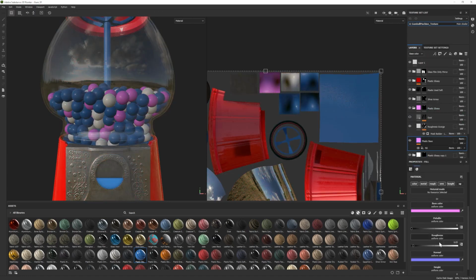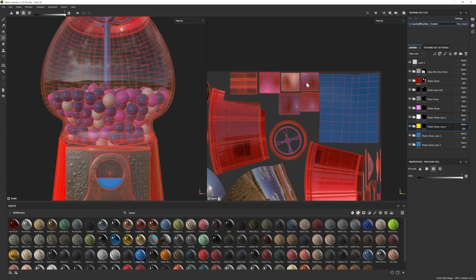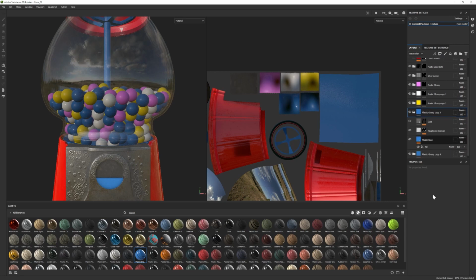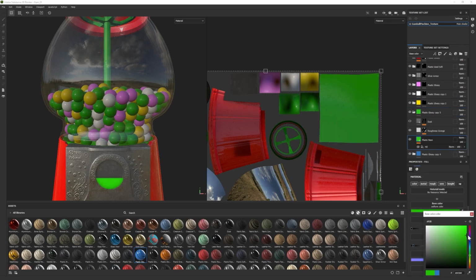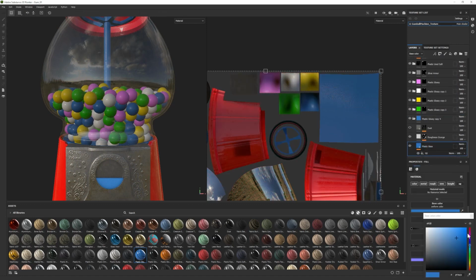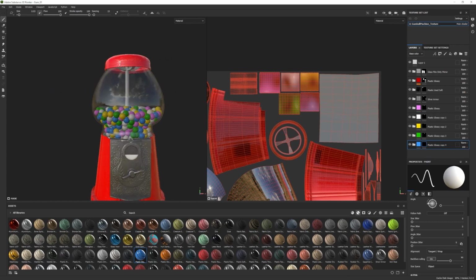So while I jumped back into Maya to resize that UV shell, I also decided to group together a few of the gumballs and just drag those UV shells over to a different spot. So then I can add an additional color to all of my gumballs. So as you can see, I originally had only 5 gumballs, so I had pink, white, yellow, green, and blue, but I thought adding a 6th gumball, which I ended up making red, would just make it more fun to look at with more colors.